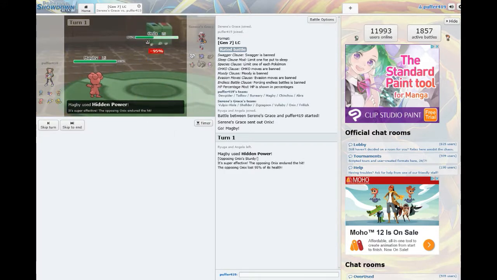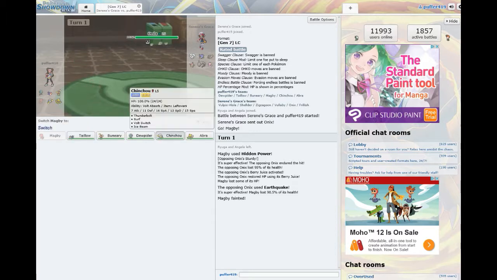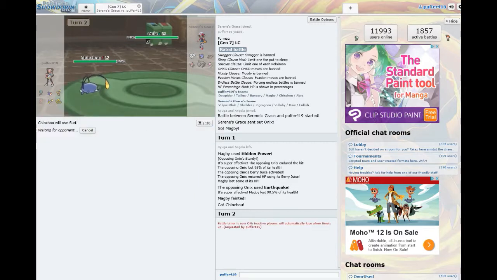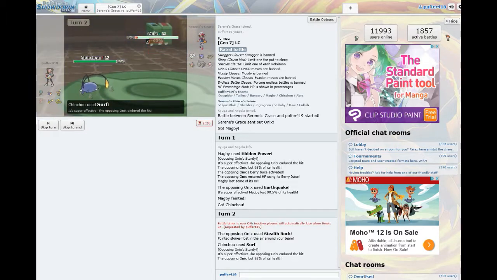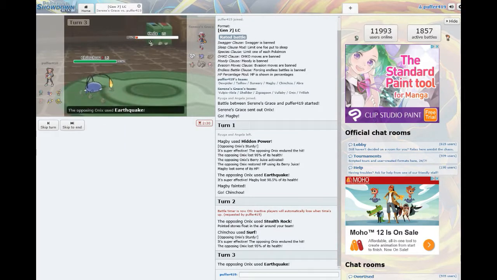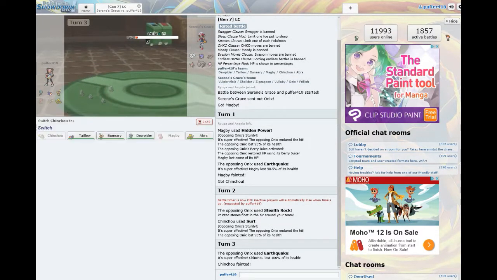Oh, he's got Sturdy? Who cares? That Earthquake? Who even cares? I really actually care. I'm so sick of the Berry Juice Sturdy. It is like the legit most common thing in Little Cup, but it is so annoying. Really, actually take a strategy that not everyone else uses. Like me, for instance, who actually is original. I'm so original.